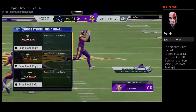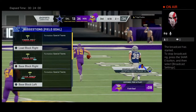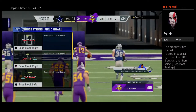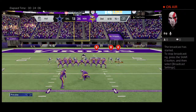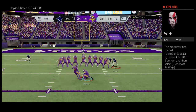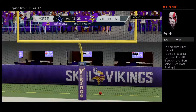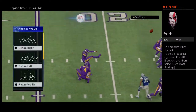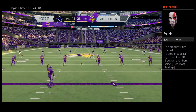And nothing too crazy there. A quick slant, and then he just had a seam. He found a seam. And when you hit it on the run like that, and I mean the pass right to the receiver who's already in motion and moving, sometimes he just takes and runs away from everyone else. And he ran it into the end zone. And the defense, they've got to adjust there quickly. That's tough on them. That's really tough because everything was executed well. Ball was out of his hands quickly, into the hands of the receiver, and then he was gone.